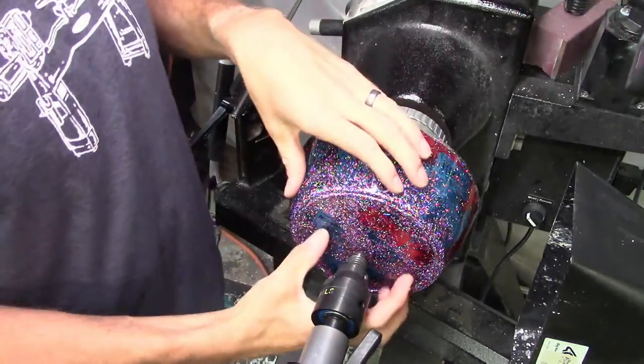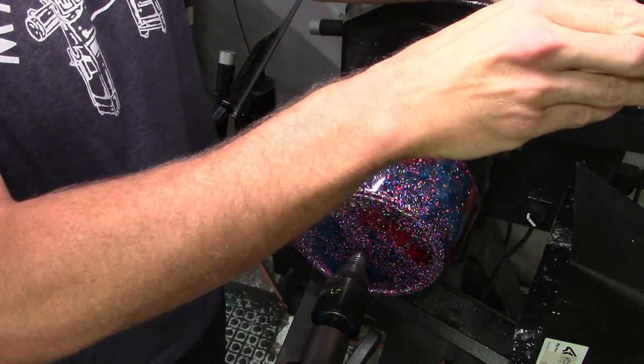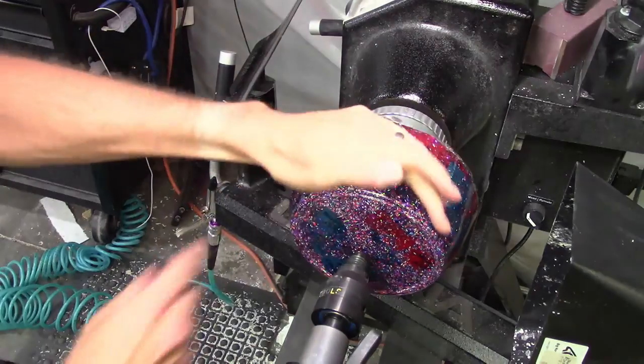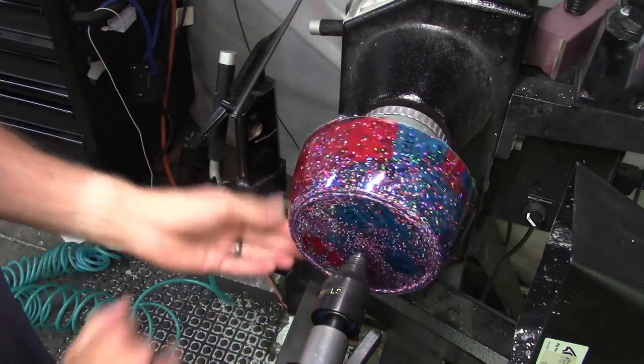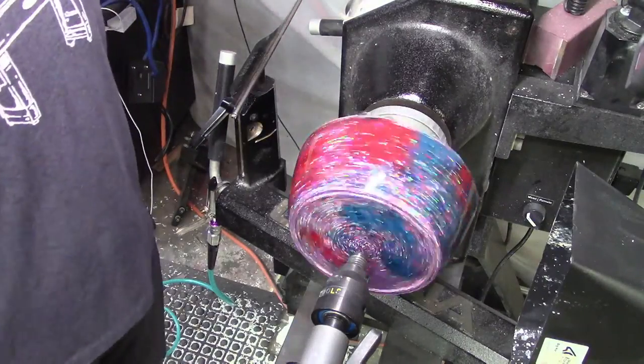Tenons are a little bit more secure because you're clamping down on the thing. Oh, there I am, talking on the thingy. The glitter fly, I know. Yeah, so we put the raffle tickets in, and then we added some red, white, and blue glitter. I thought that would be perfect since the event was on the 4th of July.